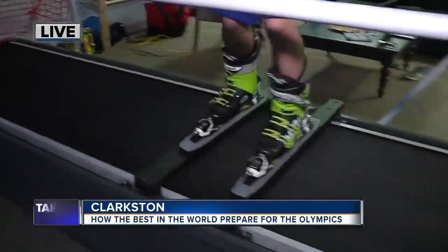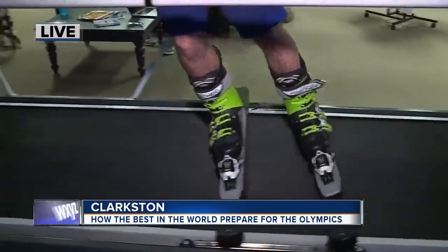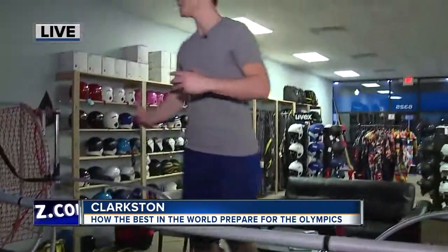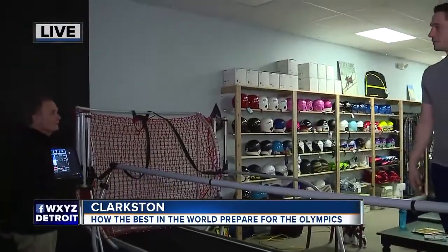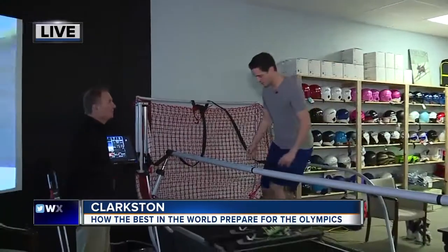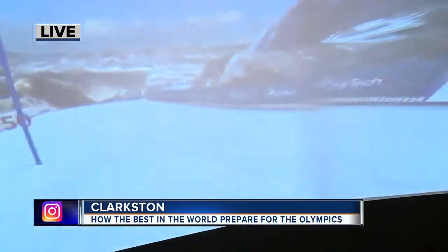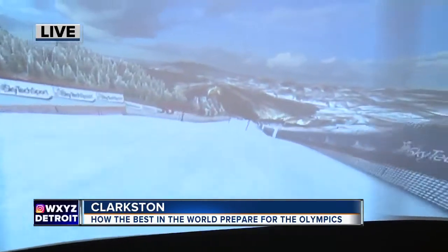For the Olympians who use this type of equipment, what are the reports back from them? It seems like this is kind of new technology for them as well, as far as training and learning how to use this off the hill. One of the benefits they have — and we have on this system here — is they're actually running Pyeongchang. So they didn't even have to go to Korea, but they're running the actual mountains they're going to be racing on.